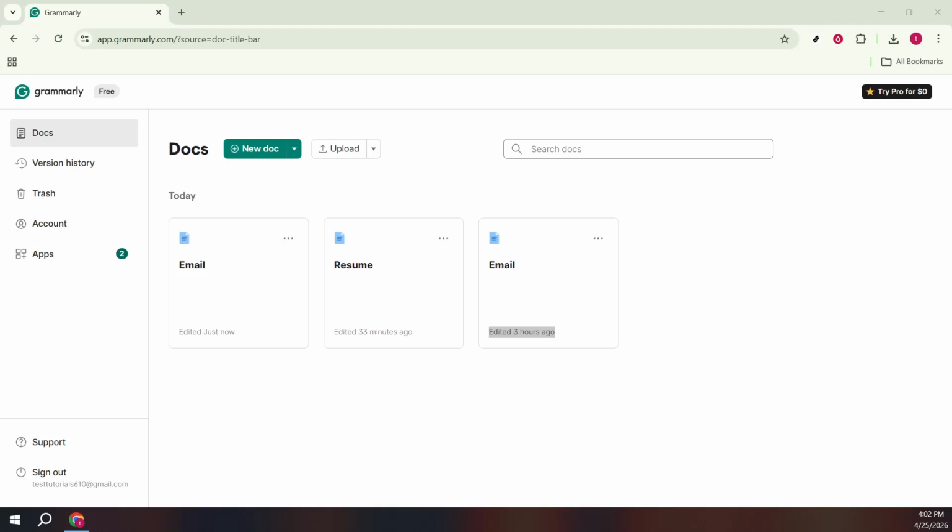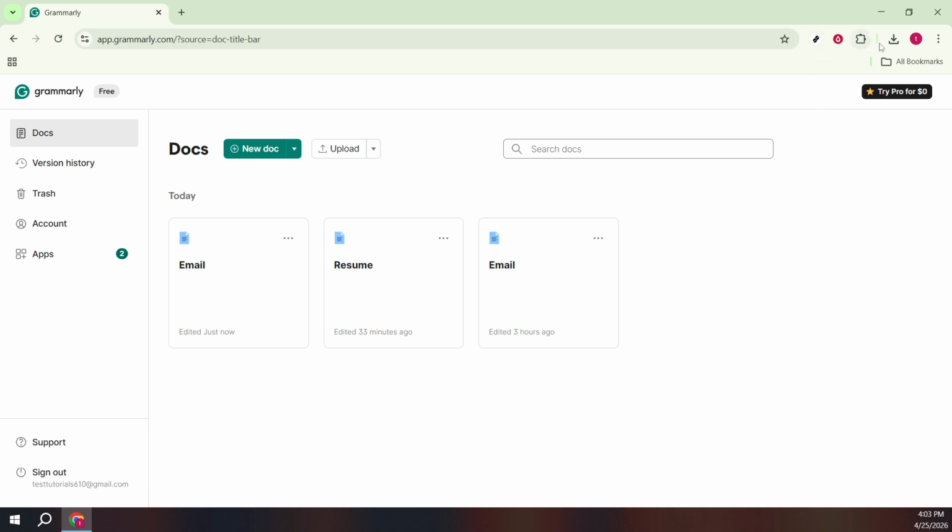In today's video, I'm going to teach you how to install Grammarly Chrome extension. Start by opening Google Chrome on your computer. We'll work right from the browser, so make sure it's up to date and that you're using the desktop version, not a mobile browser. Once Chrome is open, look to the top right corner for the three vertical dots.